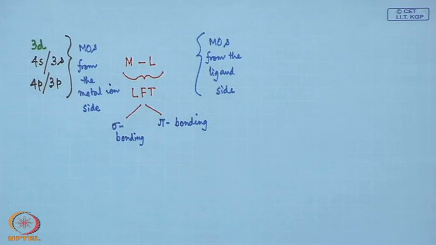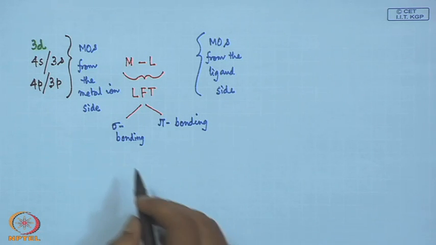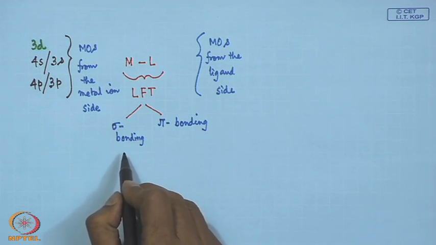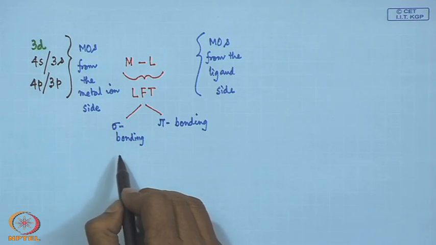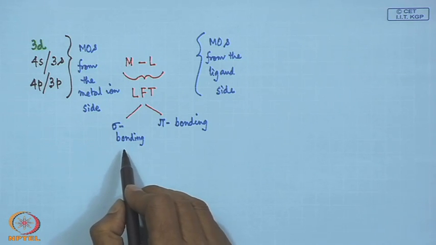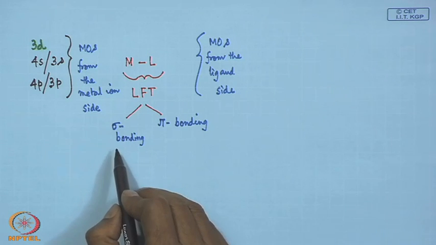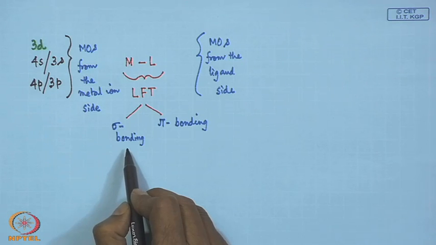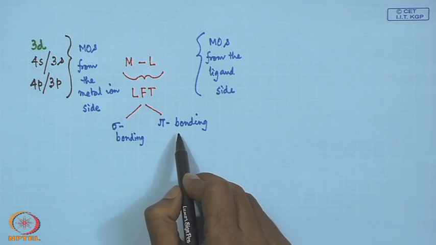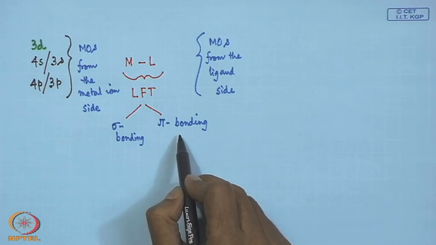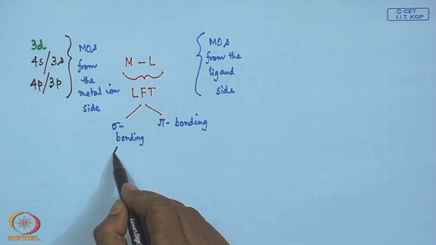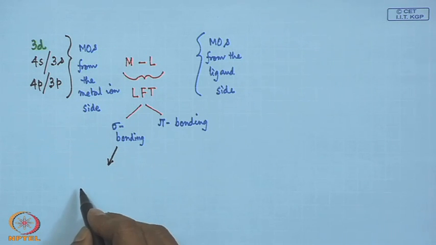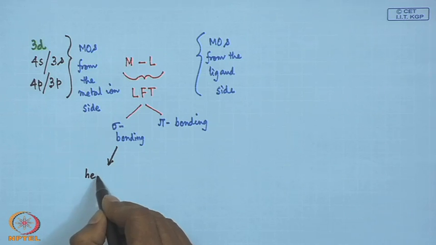So, the entire spectrochemical series, we can now explain part by part the presence of these ligands within that particular big spectrochemical series: what are the ligands which can show good sigma bonding affinity towards the metal center, and what are the other ligands which can show some pi bonding affinity which is dominating also to the metal center. So, when we consider the sigma bonding parameter, we must have some head-on overlap.